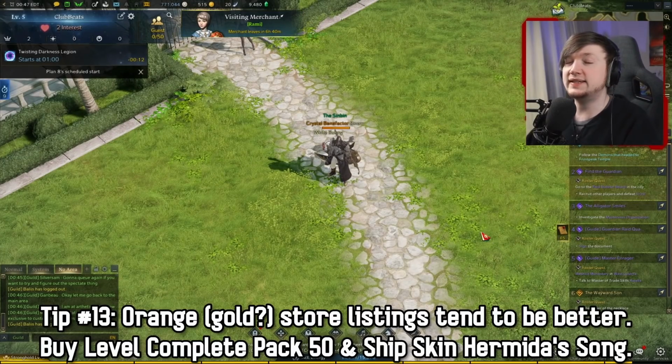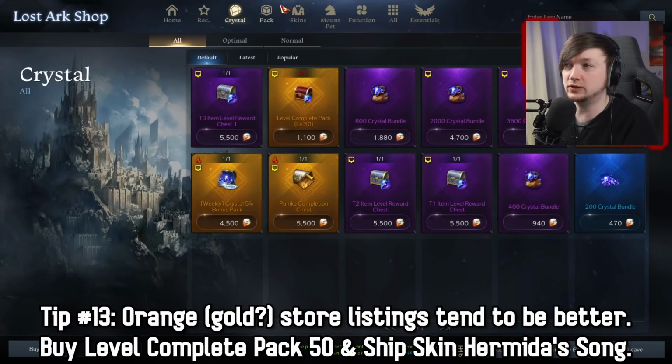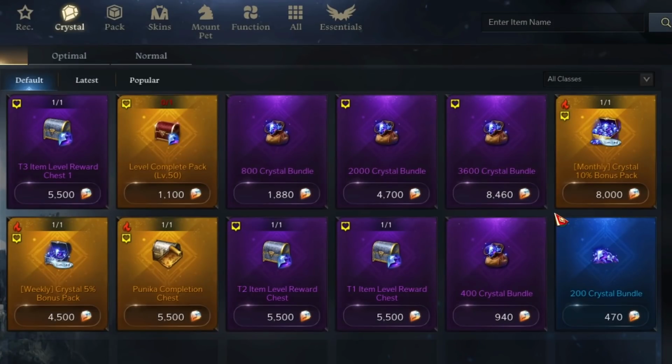Tip number 13, now this is related to the in-game store. You will find that certain store listings are orange in color and they have a very similar effect to purple store listings. The orange store listings are often more beneficial than the ones that are purple. So I need to hide my face in order to show this to you guys here. Give me 1 second.